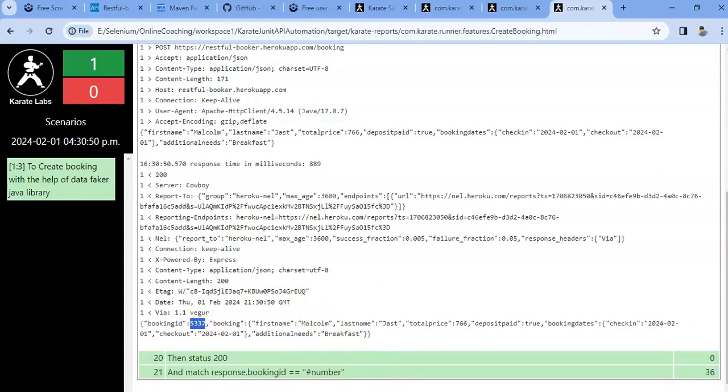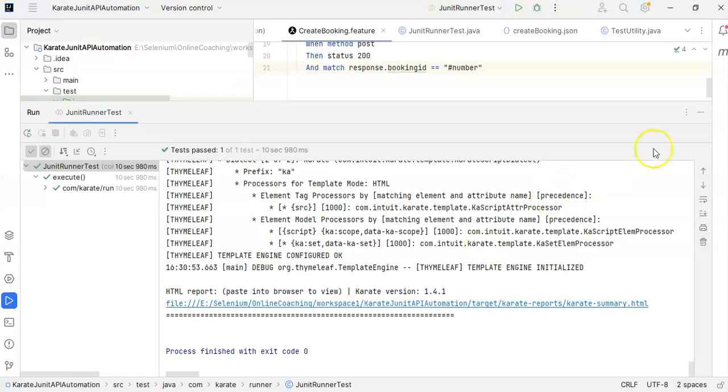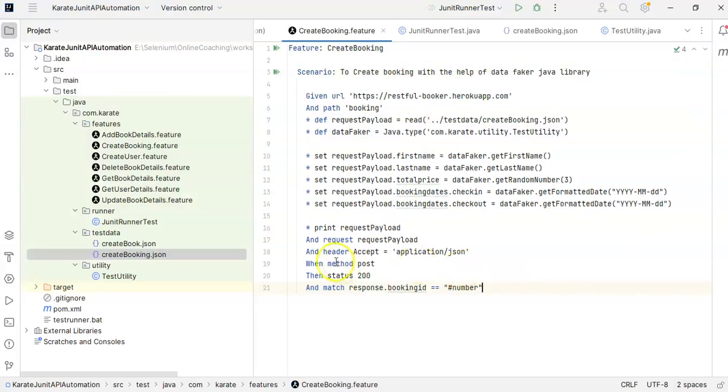I'll show you one more thing. If you do not give the header over here, I'm just commenting it out. Let me run it once again.